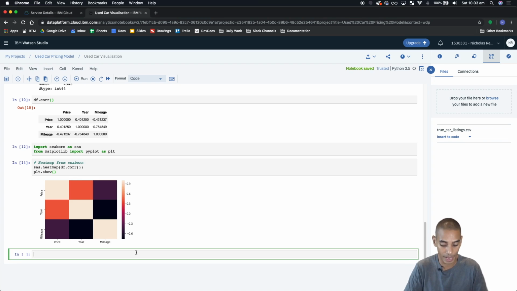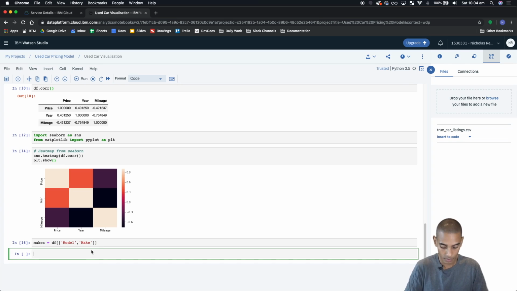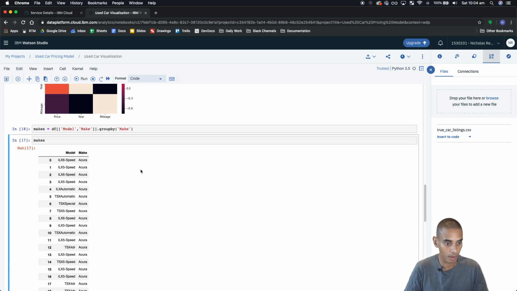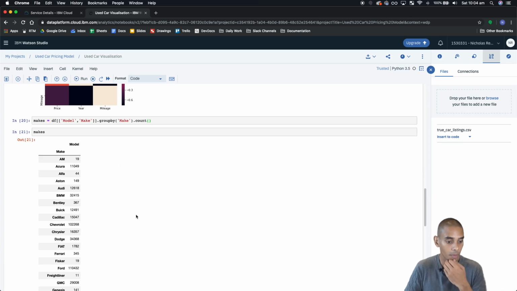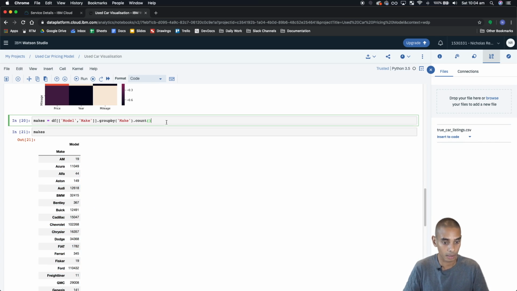And what we're going to do is we're just going to strip out our makes and models. So let's do that. We're going to go df, and we're going to filter out our columns, model and make. Let's just check that works. All right, so we've just got our model and make, and then let's group by make. Let's check that out. And sorry, we need to add count. Perfect. All right, so we've got it summarized now. So this gives us the count for each of the different makes. Now what we can do is, let's just reset the index so we can reference it.